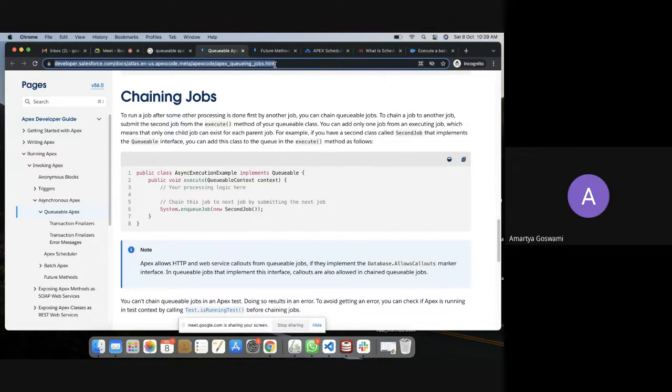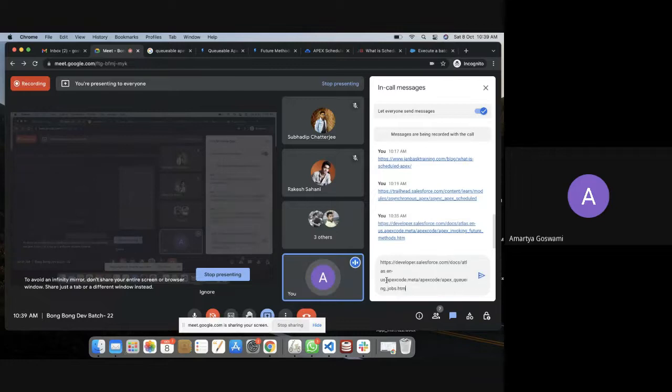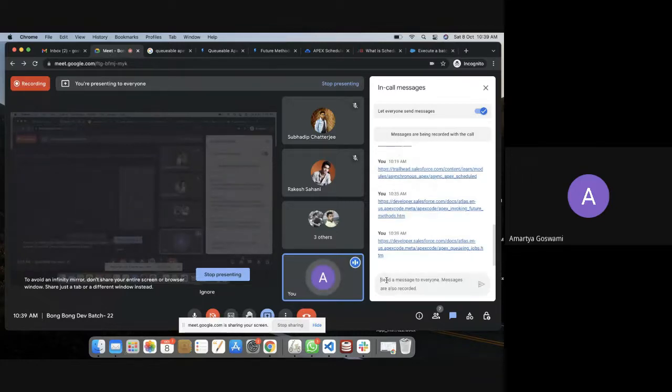Future method, I have already told you. This one, just go through this. Take 5 minutes to go through this, and if you have any question, we can address. Right now, you do not have to write future or queueable, but you need to learn this. You have to understand the concept that is required.